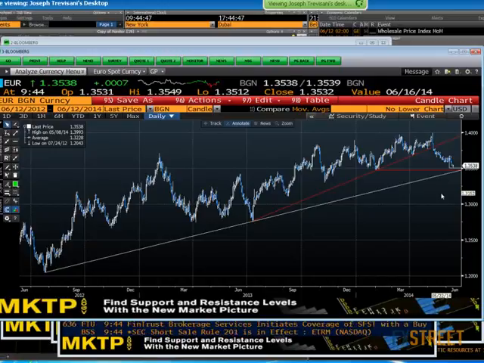Does that mean that there isn't going to be a strong snapback? No, of course not. But it does mean that the overall GDP for the year will not be able to reach the Fed's low. Remember, at the last meeting, the Fed put in a 2.8 to 3% estimation for the GDP this year. That's not happening. If you get a negative 1.5 or negative 2% GDP in the first quarter, it becomes not quite statistically impossible, of course, but realistically impossible for the U.S. to grow at the rate necessary in the remaining 3 quarters of the year to produce 2.8% GDP.